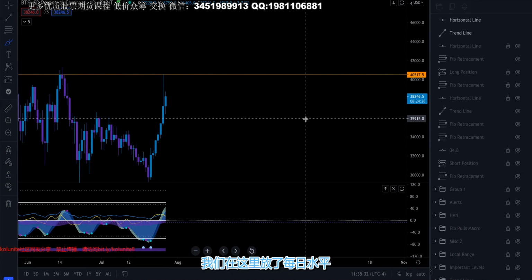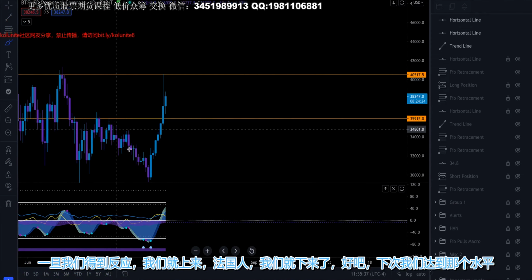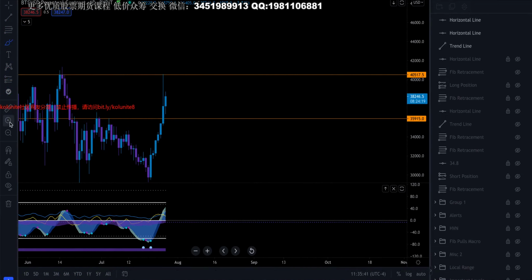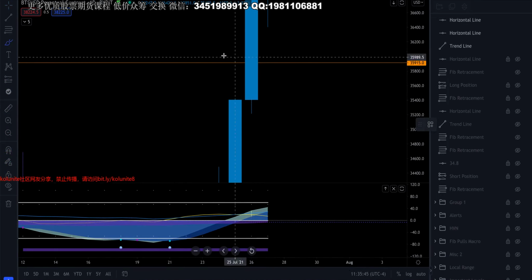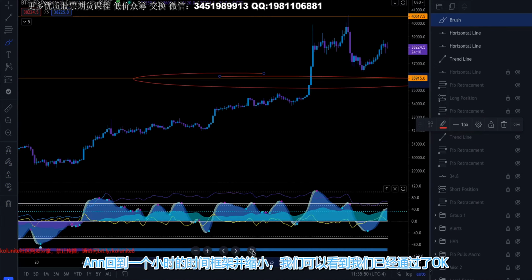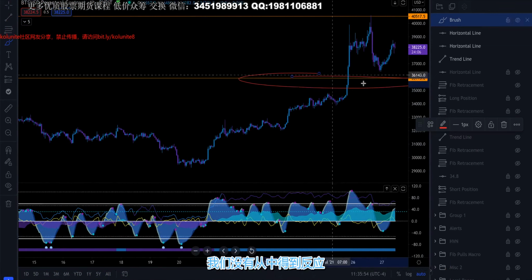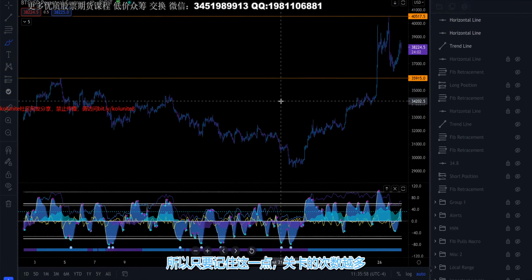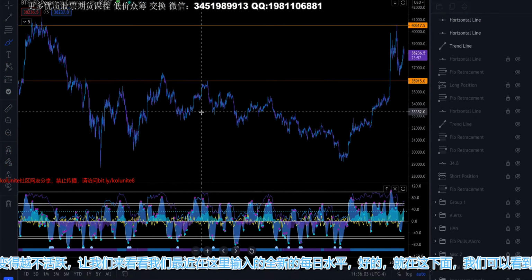Notice we have a daily level put in right here. We come up once, we get a reaction from it. We come down, okay? The next time we come up to that level, the second time we come up to that level, right here, let me circle it, and come down to the 1-hour time frame and zoom out. We can see that we come right through it. We come right through it. We don't get a reaction from it the second time around. So just keep that in mind. The more times the level is tapped, the less reactive it becomes.